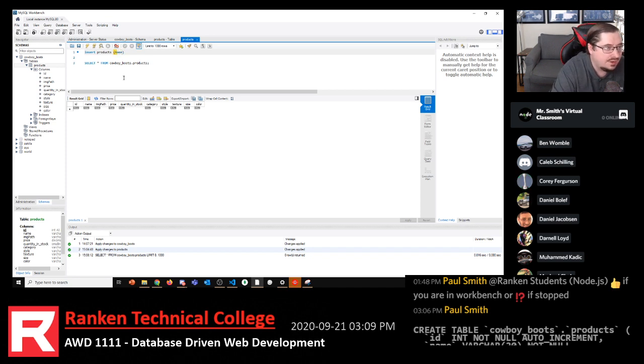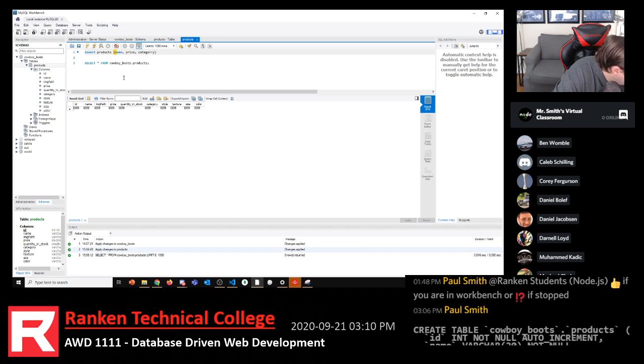ID requires a value, but that value, remember, is auto-incremented, so it's automatically filled in. I don't actually need to give it an ID. So the name, price, category. Was there anything else that I marked as required?